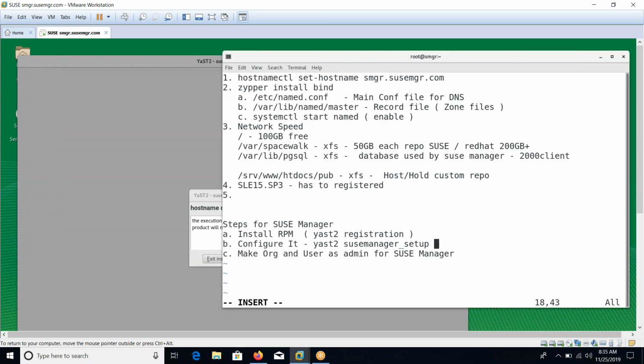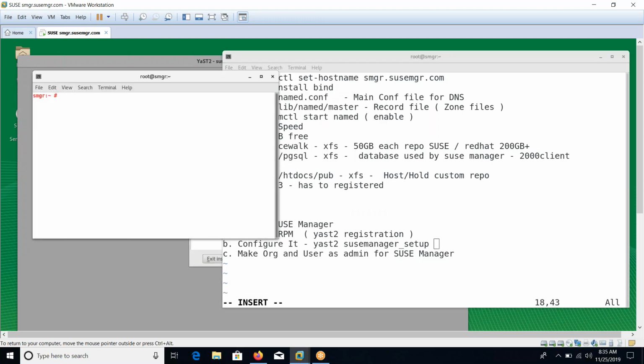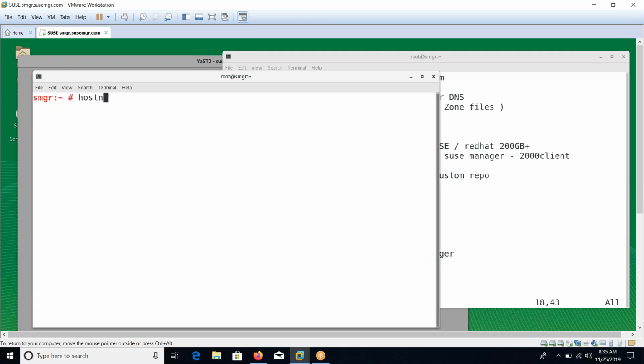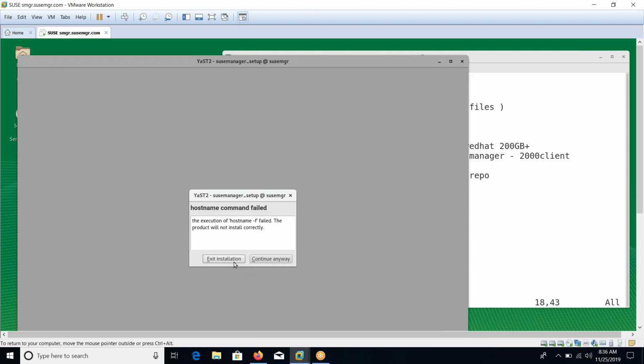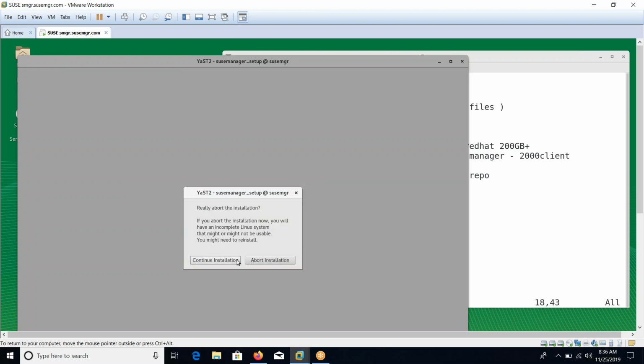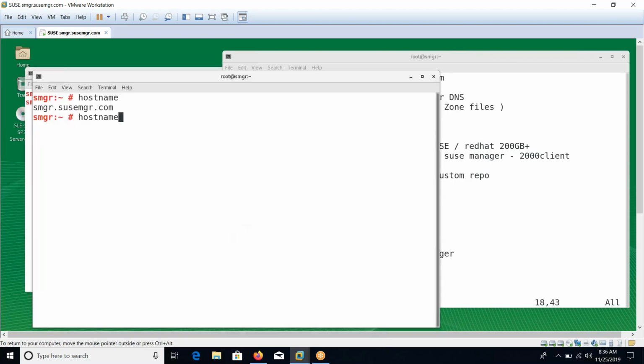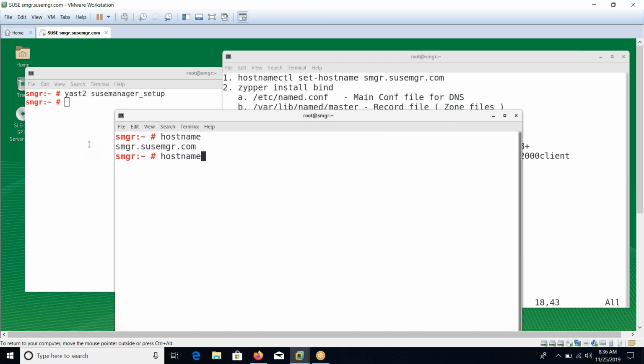Yes, let me reopen the terminal. Yeah, looking good. So when I click exit, yes, and rerun the same, I'm expecting it should not show this error at least.